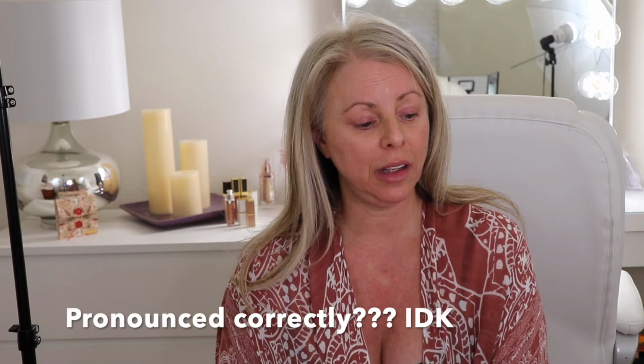Okay, what it says, it's clean and high performance, and it's a long wearing foundation. It perfects your skin with buildable medium coverage. I'm reading from the website right now. I'm not going to read too much because I feel like you all can read this, but they say they use antioxidant rich superfood maqui berry and gentle micellar technology that works with and feels good on your skin, even if you're sensitive.